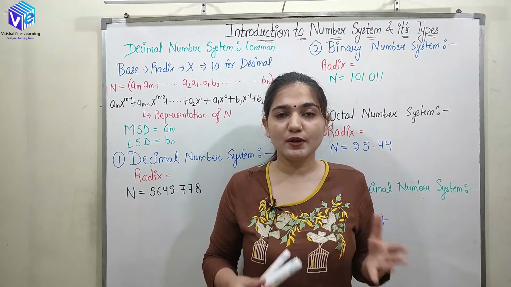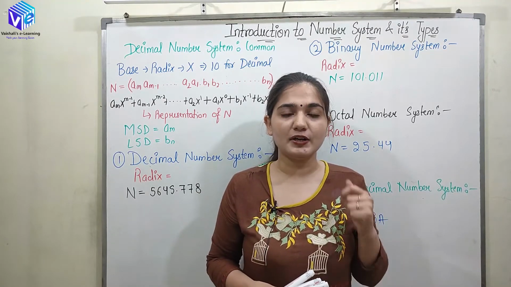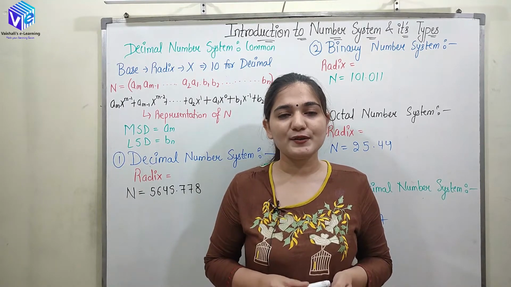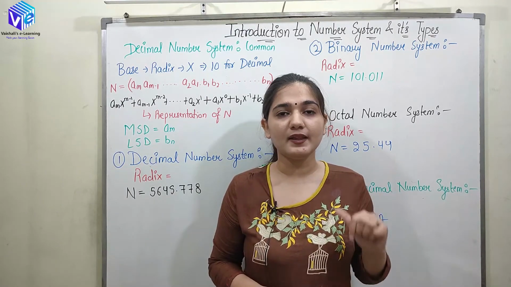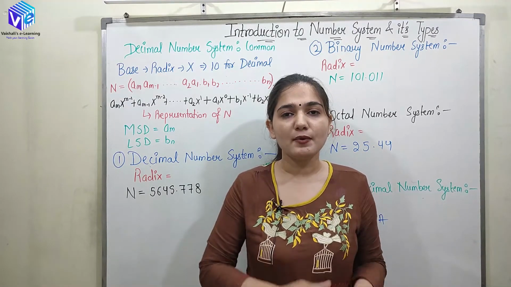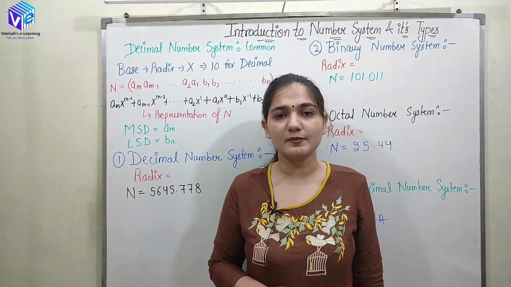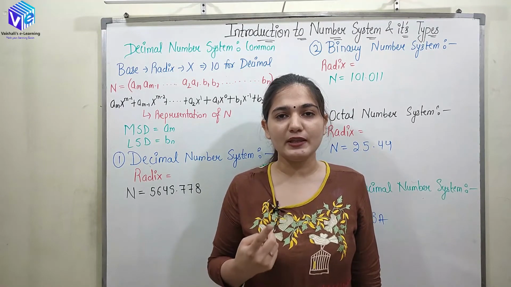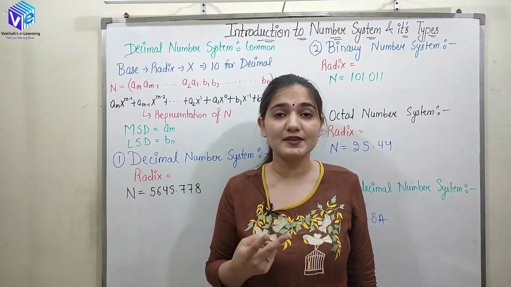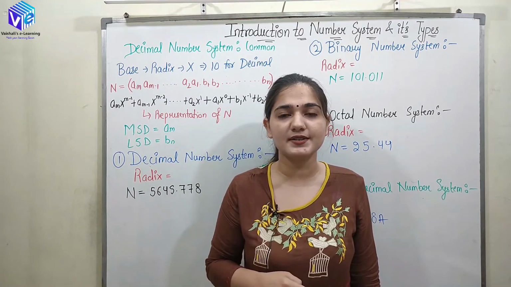Today in this video, we are going to talk about the introduction to the various number systems and its various types. So let's start our discussion with the introduction to the basic number systems that we have. We have basically four types of number system. The most commonly used number system is the decimal number system, and the computers are using the binary number system.